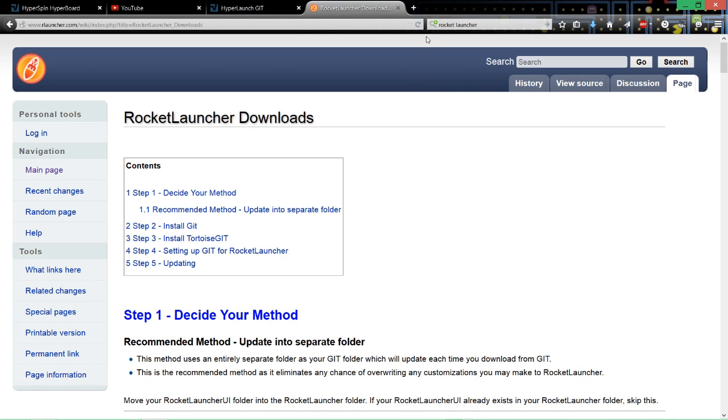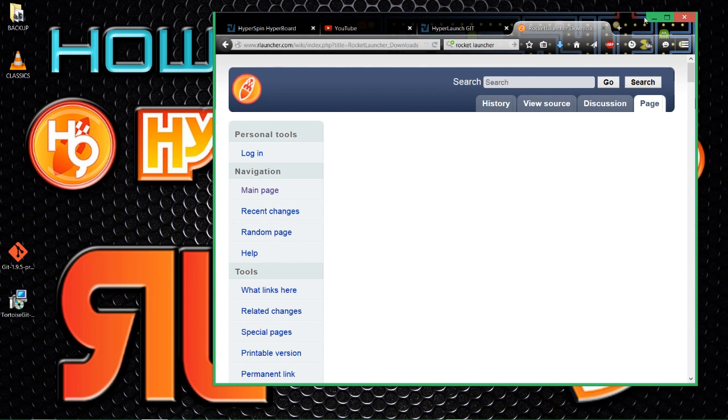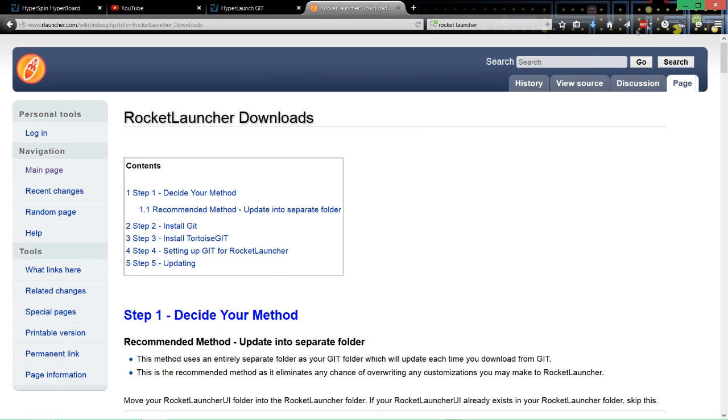I'm going to put the link to this website. The link used to have a different address, but since they've changed it, the address at the top has changed, so there may be a few dead links somewhere on the internet when you're trying to search for this. I'll put the link down below so it'll take you straight there.